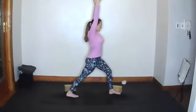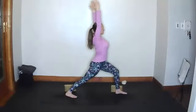Feet facing forward. We're going to work into Virabhadrasana 1 and 3. So arms above your head. Turn your right foot out to 90. Onto the toes of the left. Work into Virabhadrasana 1. Try and push down the back heel. And then if you need to, scoot the front foot forward this time. So back heel's down. Scooting the front foot forward.